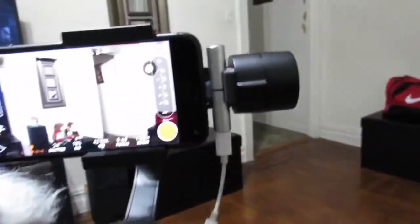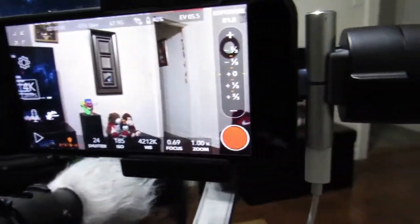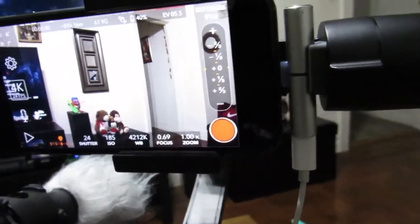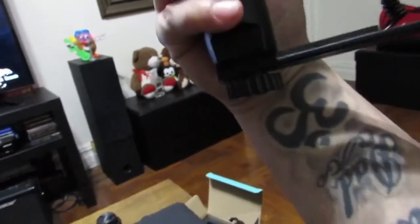And the only reason why I got this little attachment here is because with the iPhone 7, there is no headphone jack, so you need this little dongle, and you don't want the wire to break off on the side, or damage the gimbal or anything. So that fits perfectly like a glove in there. And the cable hangs free, charges good, right into the back of the microphone. Got the iPhone set up. And this thing is absolutely amazing. And on top of that, this thing will actually charge your phone too. So if your phone is almost dying, you just, you know, sorry about that. You plug it in through the top and you set the charge port here at the bottom and you're good to go.